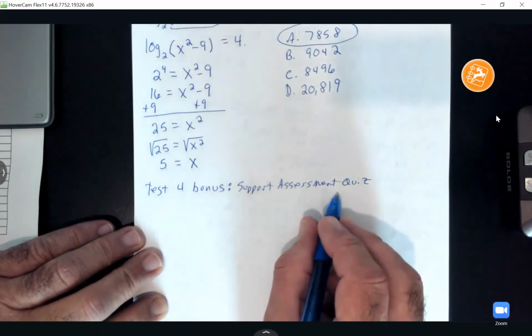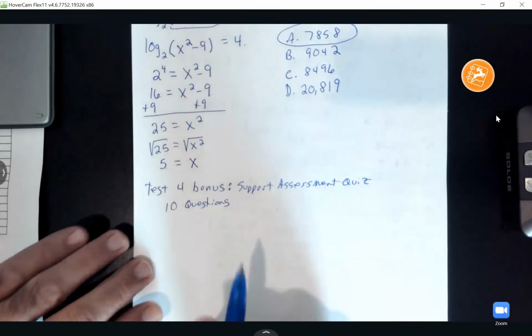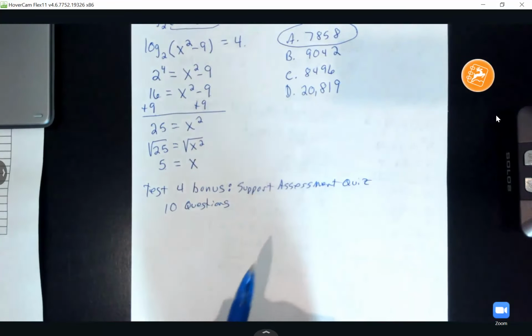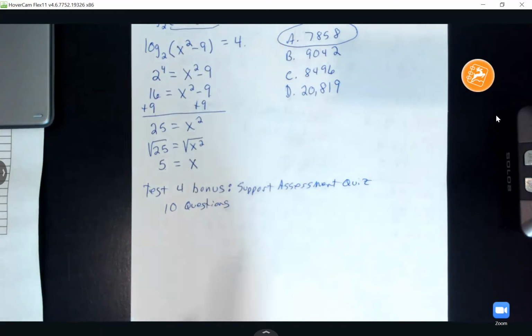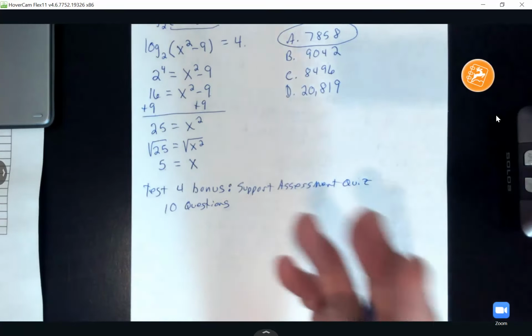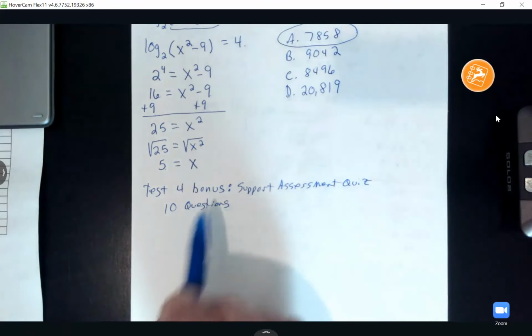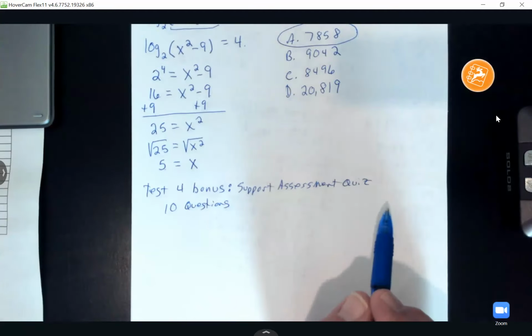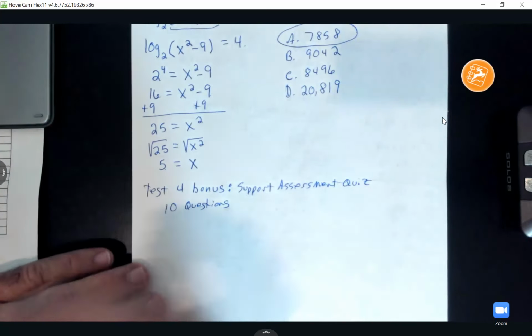Now this thing has I think it's 10 questions, and it's out of the support work. So it's not bad. It's just pretty simple, 10 questions. We just got to do an assessment for every class technically. So we use this for our support part. But like I said, it's not going to count towards your grade. It's only going to count towards your bonus if you do it, okay? Well, technically you got to do it, but this will inspire you to maybe do better since it don't count against you.